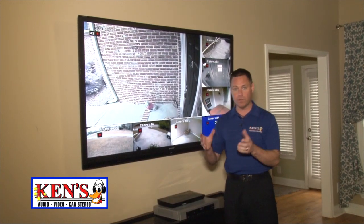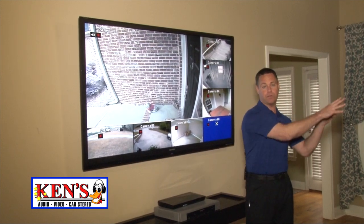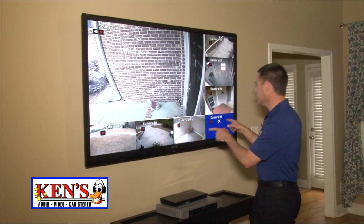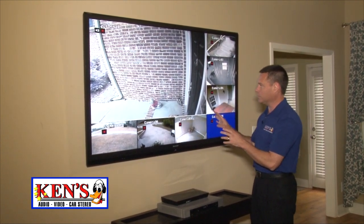Now the deal is, what most folks will do is they'll buy a security camera system, but the problem is it's all tucked into a closet and the monitor's in there and you can't see what's going on when things go bump in the night. Now this is Sharp's new 70-inch Aquos, which I love — I'll talk about in a second — but look at these new cameras that we're doing.